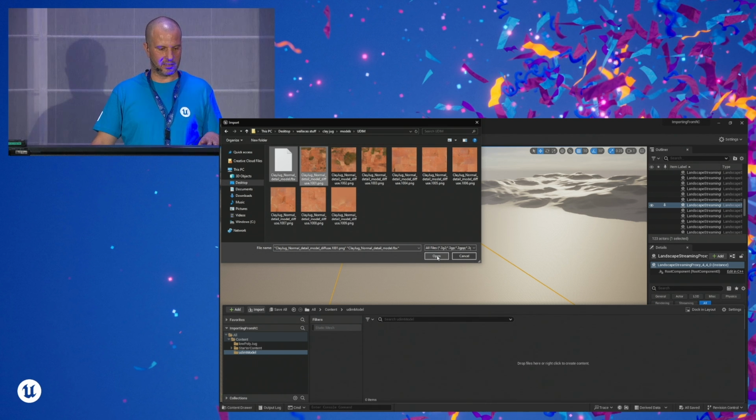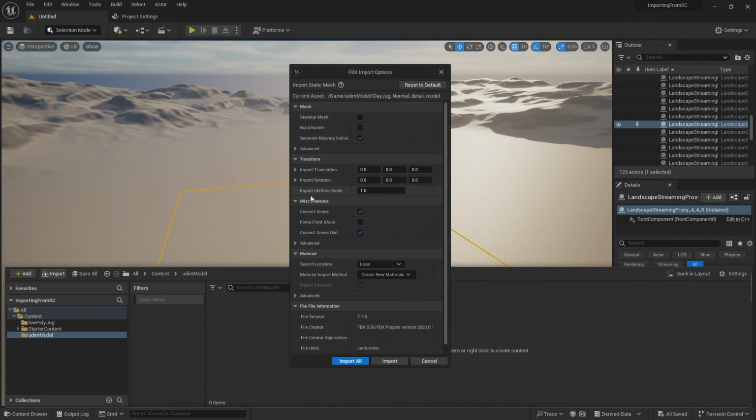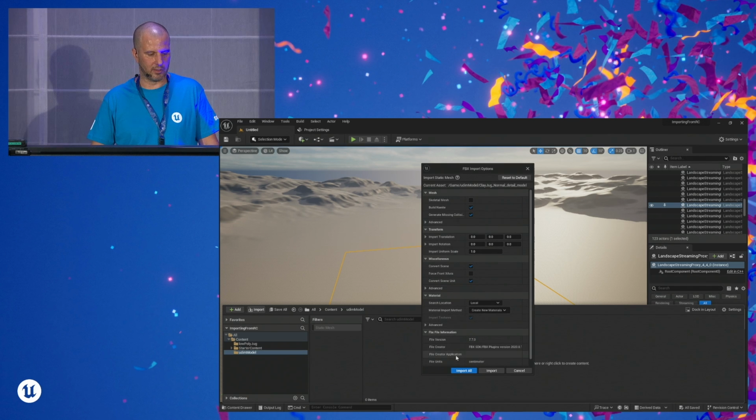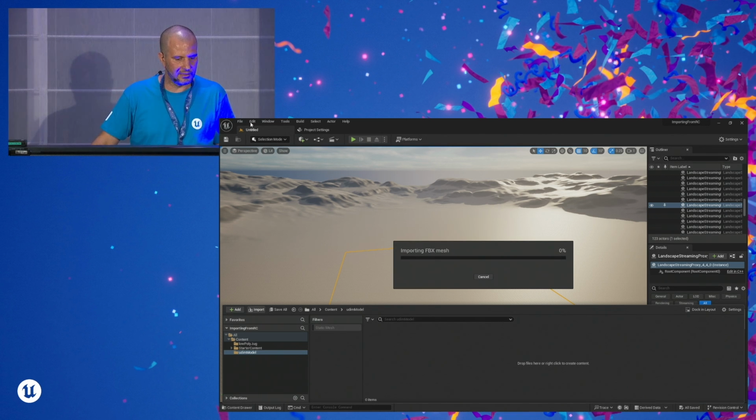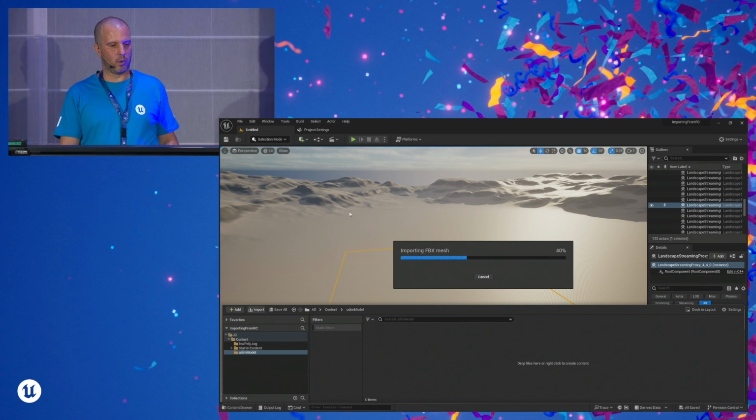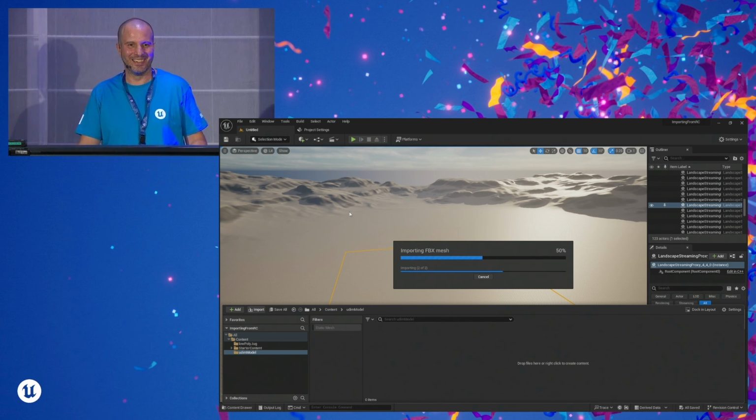I'll show you a setting that you actually have to set in Unreal before doing this. Okay, so I am going to build Nanite, and check this convert scene unit thing, because RealityCapture is in meters and Unreal is in centimeters, so you'll end up with a really tiny jug if you don't check that there. Okay, that's importing now. I don't know if I can show you the setting whilst it's importing. Maybe we can have one question whilst that's importing. No, it shouldn't take too long.